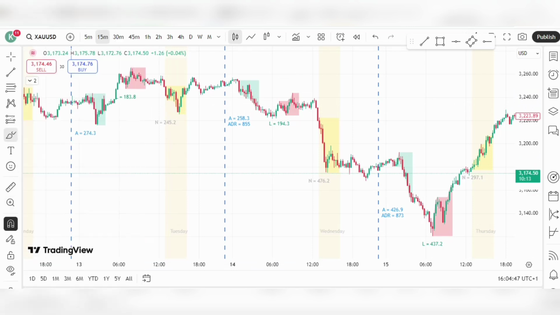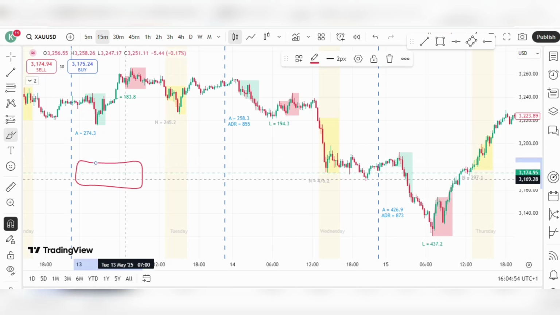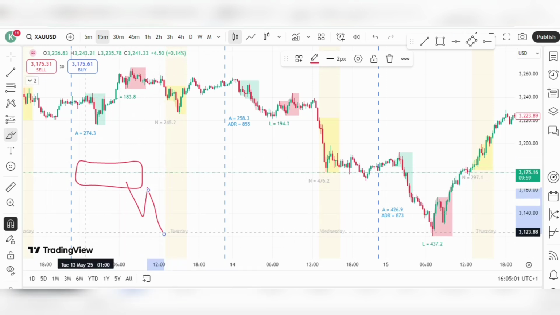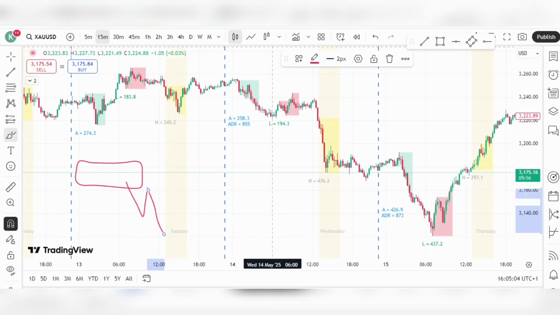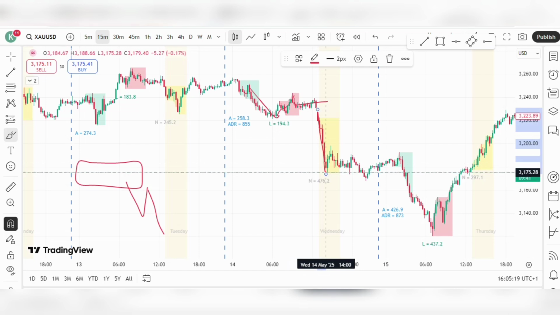So you can also go back and watch that video. This is our Asian session. I have a market that breaks out, pulls back, and then continues to sell. This is one of the patterns that I look for. So as you can see, this is our Asian session. You see the breakout, this breakout. See the pullback here. Our entry and the sell. So we got our sell.